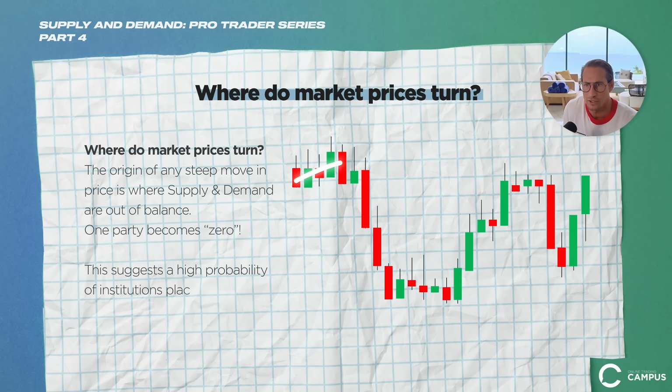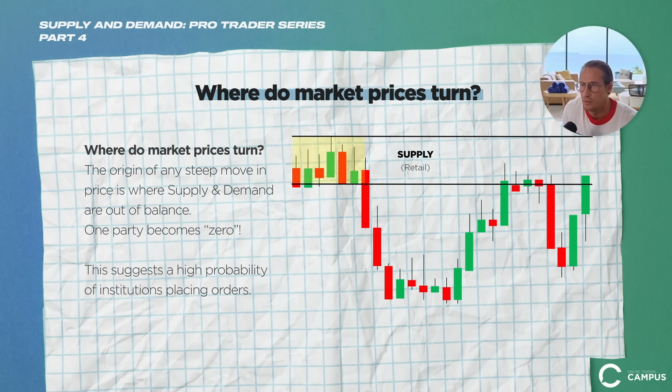Let's focus on this area right here. Prices are trading sideways. Supply and demand appears to be in balance. Whatever market this is, whatever time frame this is, does not matter. All of a sudden, there's a drop in price. Now, a lot of you will look at this and say, I can't wait to learn how to predict that. This is going to happen before it happens. Or I can't wait to learn how to make money when prices fall when they do here.